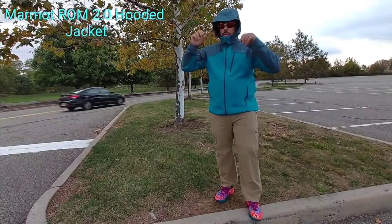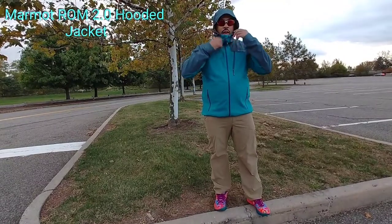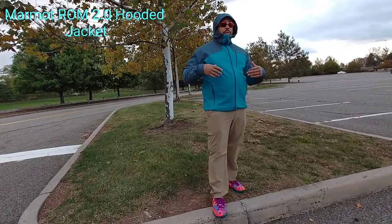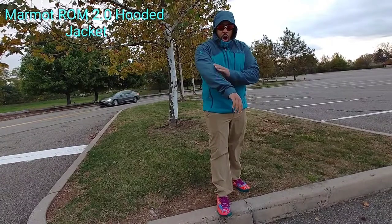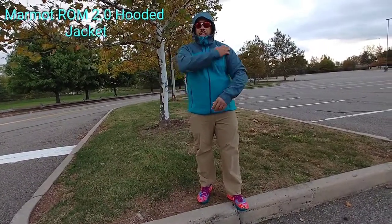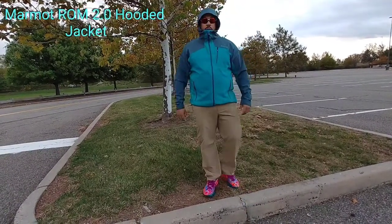Single pull adjustment hood so you don't have a whole bunch of cords pulling around in the wind. There's a nice overlay on the top — I don't believe it's any thicker or aids in more resistance, but it probably has a slightly harder face fabric to aid in precipitation on your shoulders and back where you'll see more rain. Nice brim, great looking hood that comes around the circumference of the face. Zips up nicely with a zipper garage.